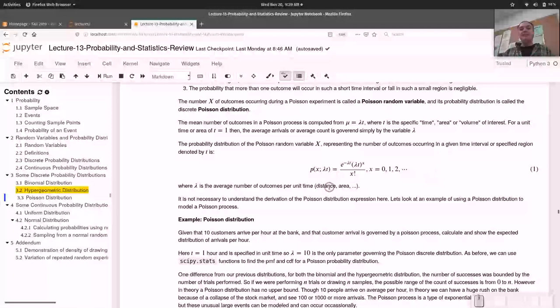And lambda t is what I talked about. Lambda is really the only parameter. So you often use like a unit time interval, like 1 hour or 1 day or whatever. In that case, t is just one. And then lambda is the average that you normally see that governs this interval. So if you normally see 10 people arrive per hour at your business, lambda would be 10 and t would be 1 hour. So.